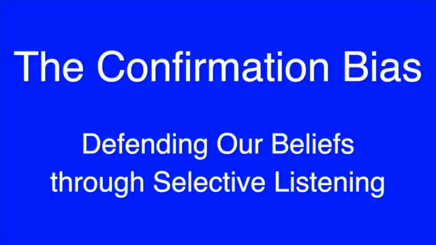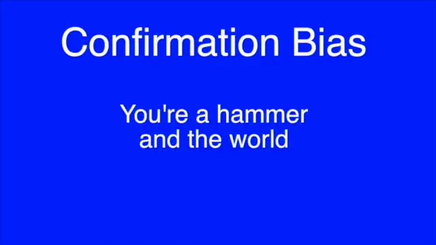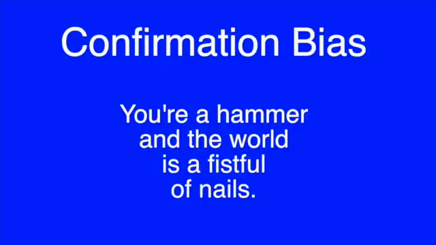Okay. So now the final bias that I want to talk about is super common. It's called the confirmation bias. And what that means is that you take every little thing that you hear and you love and pet your worldview with it. You just love this. And even if it's totally against your worldview, he's such an idiot. That's what we do with the confirmation bias.